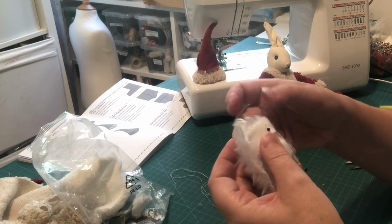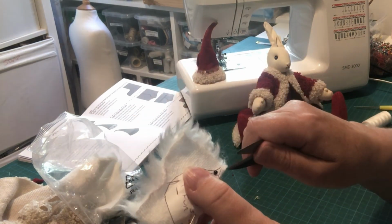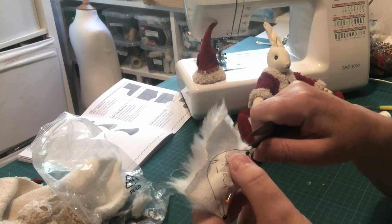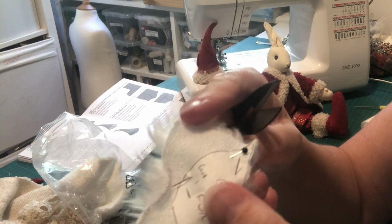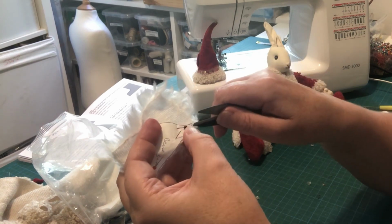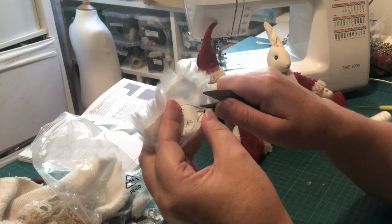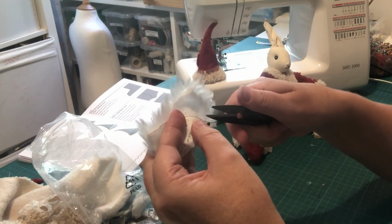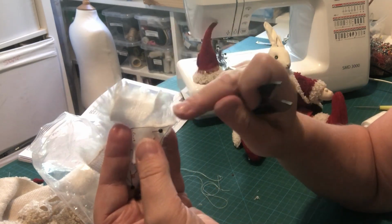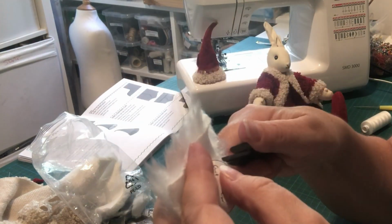There you go. So keep your raw edges up there, and then you're going to use the point of your scissors to go along the edge and just part through the fur, because you want the fur pile to be left, and you're just going through the mesh background. Can you see the mesh background there, and then the faux fur there? So you're kind of parting, but you don't want to lose that corner, so just part through the fur with your scissors. Embroidery scissors are perfect for this, I'm just using my snips. You want something with a nice sharp point so that it can then split. Can you see how you've got the overhang of the fur just there over the edge of where you've cut when you separate it, and that's what we want.